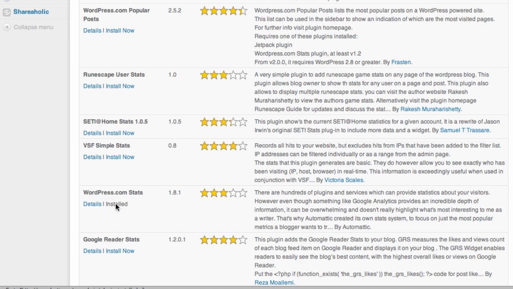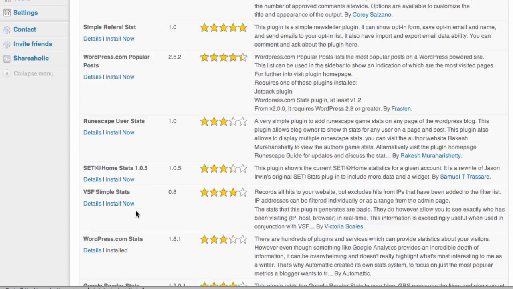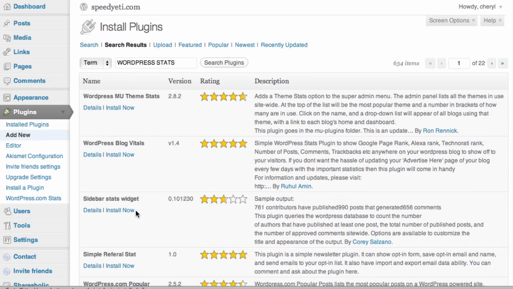I've already installed it, but since you most likely haven't, it will say Install Now in blue, like all of these do, and you would click that link, and once it's installed, it will just tell you to activate this plugin, and that's all you do. One thing I will mention, though, is you do need an API key in order for this plugin to work. So after you've activated it, a red box will come in at the top of your page, like right here, whatever page you're on, and it will just tell you that you need to insert an API key. Once you do that, you're ready to use this plugin.